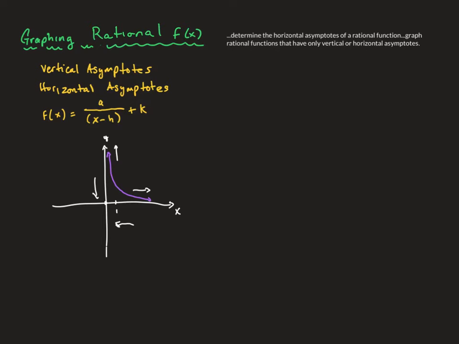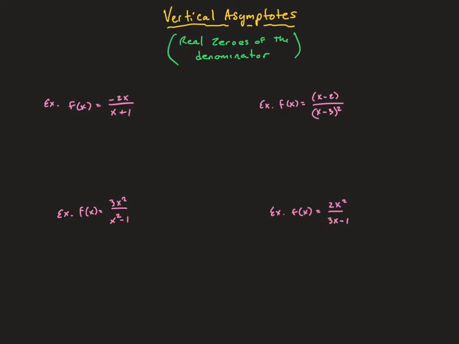And as we talk about vertical asymptotes, these are basically going to be the real zeros of the denominator. Things that we can't have in the denominator, which would make them an undefined term. So my vertical asymptotes are strictly dealing with the denominator. You look at the denominator and make it equal to 0. In this case, I would have x plus 1 equals 0. So x is going to be negative 1. The vertical asymptote is going to be x equals negative 1.